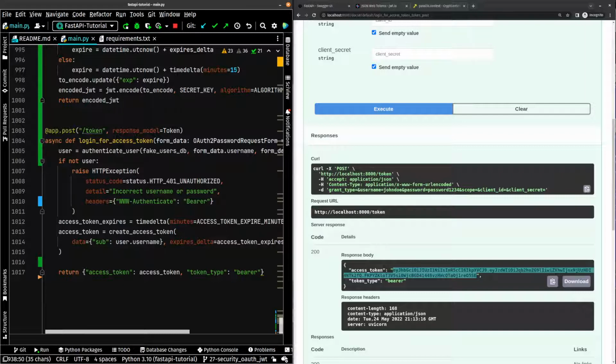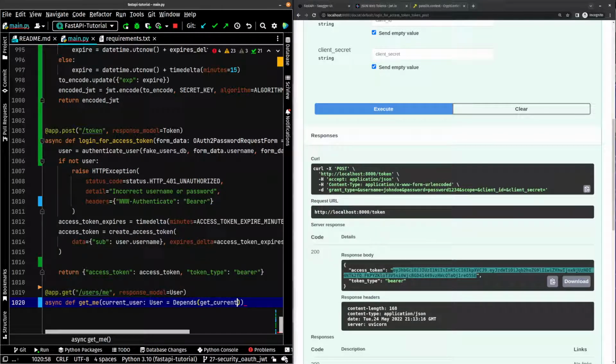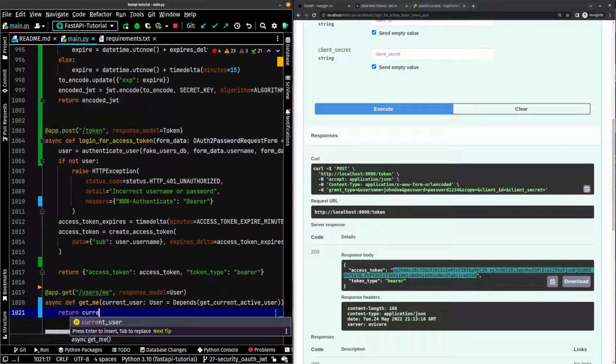Okay. Now let's create a couple of routes to actually get user information. So we're going to do app.get users/me, response_model equals User, async def get_me, current_user equals Depends on get_current_active_user, return current_user.